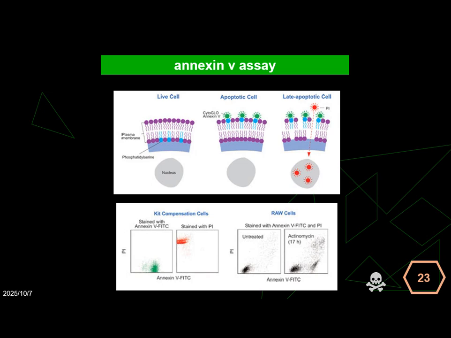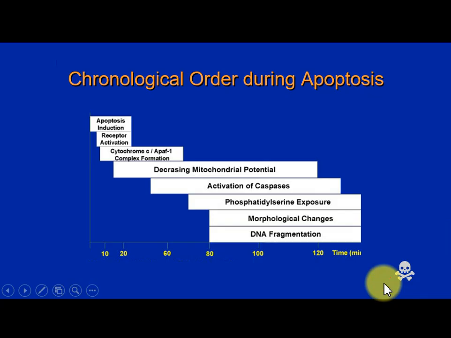But the assay is like antibody and antigen binding, because you need to add antibody to the live cell and allow the antibody to bind to the cell surface, and then you can do your flow cytometry. So that's the result from the flow cytometry. I will teach you how to read the diagram, but not today, okay? Not today.